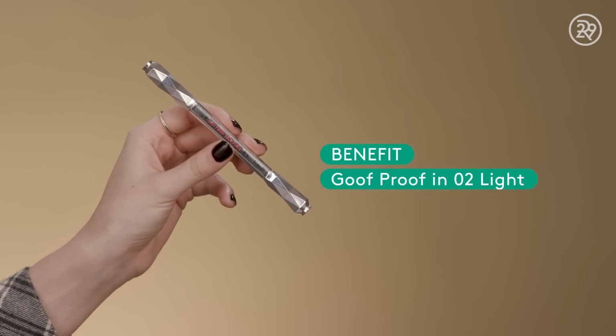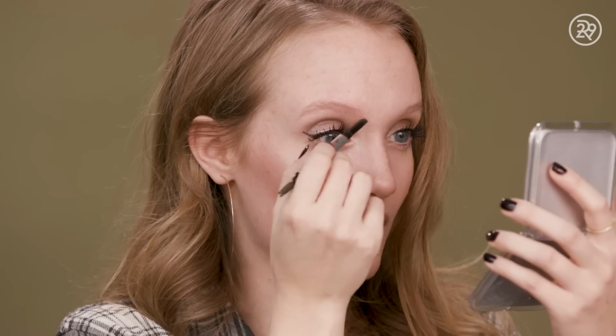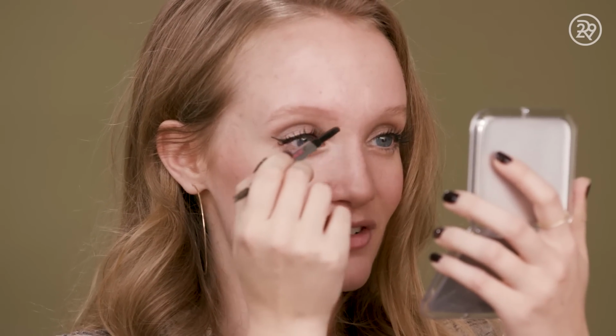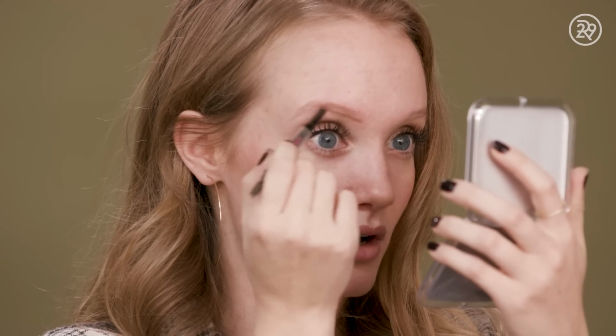I used to use Anastasia, and now I use the Benefit Goof Proof brow pencil, just realizing that it's called Goof Proof. I love that it's slanted. Yeah. I do the opposite of you guys. I want them to be filled in and fuzzy, if that makes sense. I brush them out. I brush them kind of slanted, and then down here I curve at the corner. I usually start at the bottom and try to go from the corner of my eye up. Sometimes I end up out here and then I pull away and I'm like, whoa. So I try to get to the bottom and just go straight over.